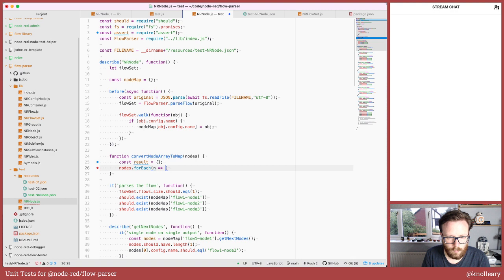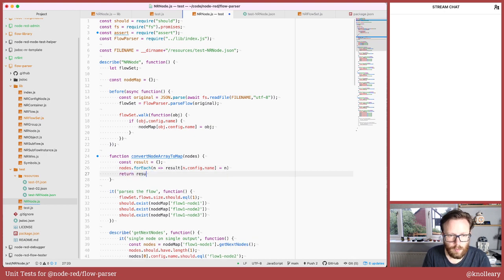And we're going to say result n dot, and of course we need to map it by name. So n.config.name. It doesn't really matter what we set it to because I don't think we're going to be looking it up ever.